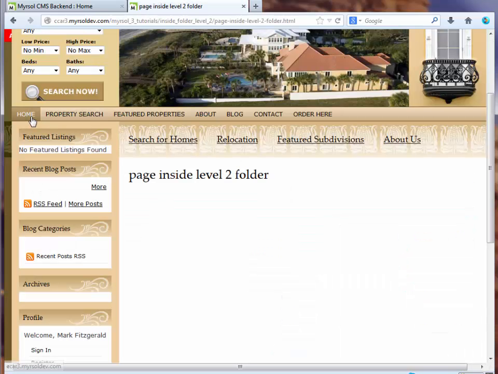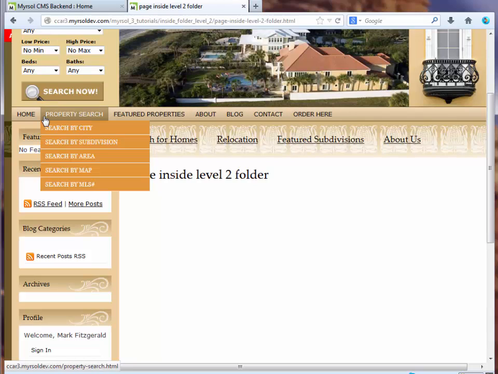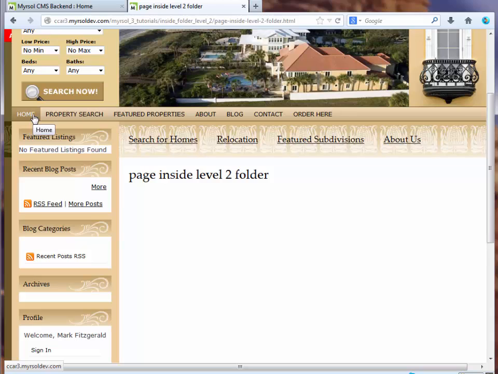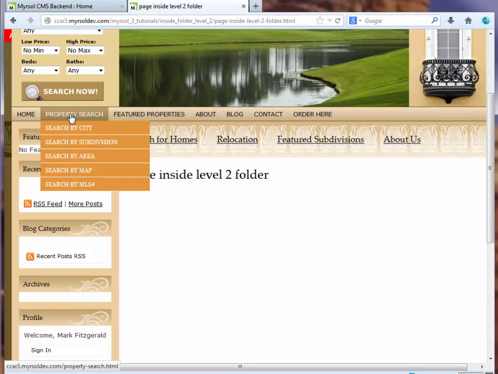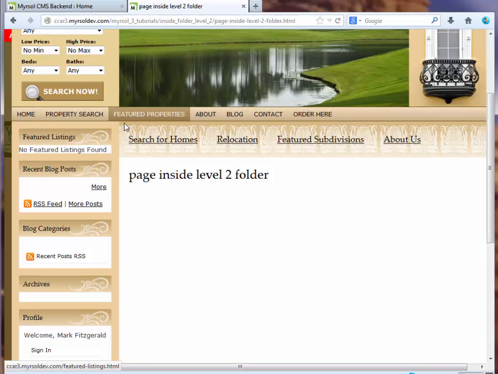This section right here on this website, home, property, this is actually a menu builder. And what you can do is you can actually create what I would call an element or a set of menus. This right here is the main navigation set, and you can see there's multiple items in that set. And we're going to create another set for the left-hand column. That's what we're going to do.